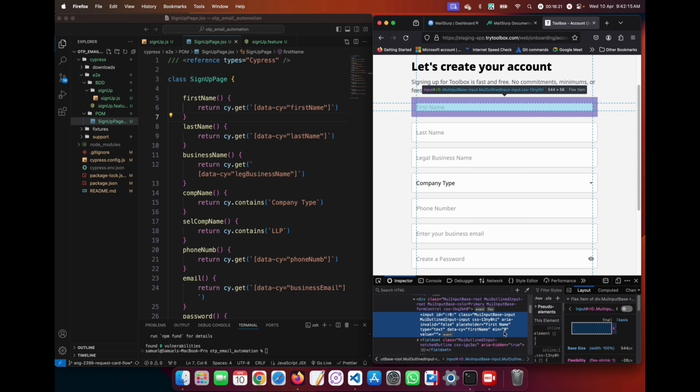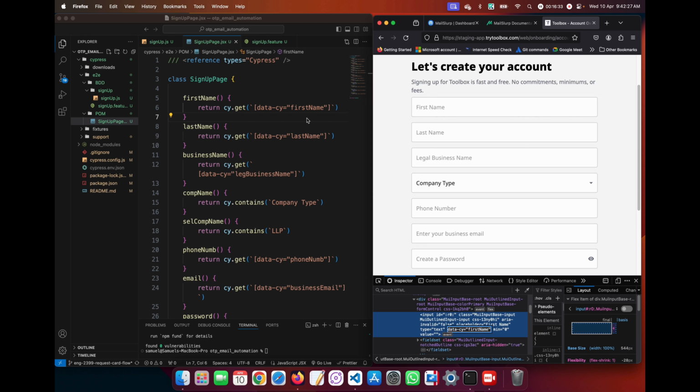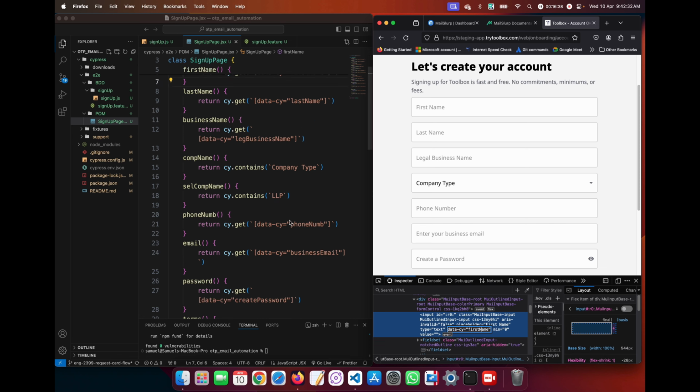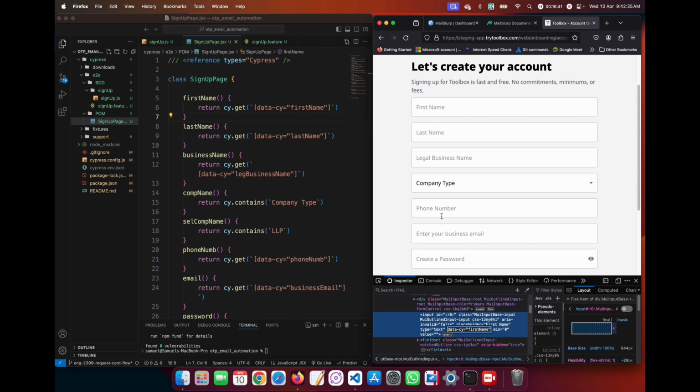And if it's not on your case, you can look at this placeholder. This placeholder is unique. So you see that it's first name, but for here I already have data site. So I picked the data site here. Now for the last name and so on, so forth, going on. So that's what we have here. All this site.get, I dropped them on this page.